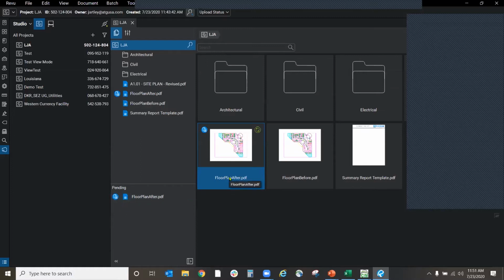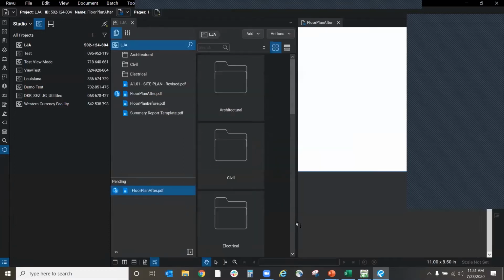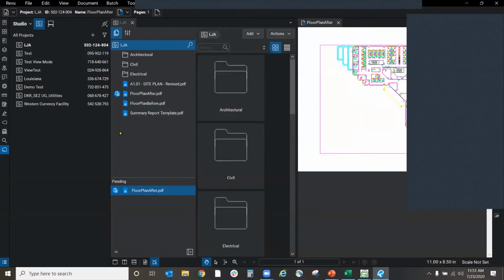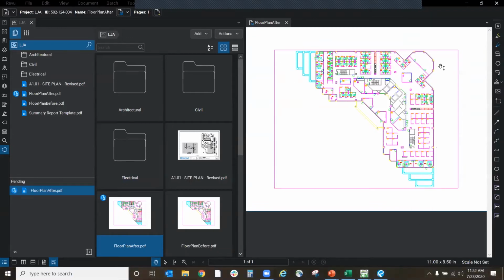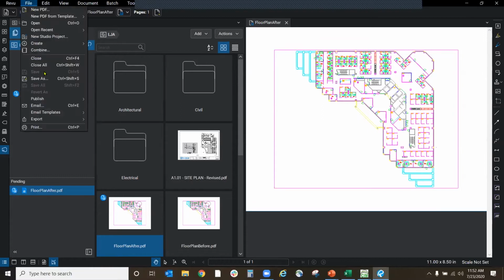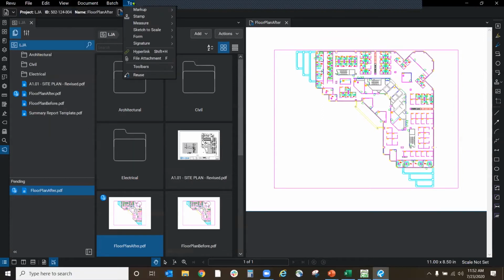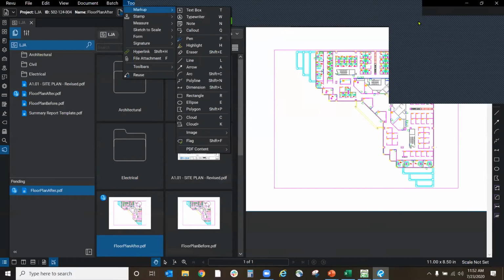That might make it so it's not available to you. That might make it so it's for me to make those changes. When I open this up, close my studio. Now I can make my changes in here. Let's go ahead and do that. So I'm going to go to my markups here.